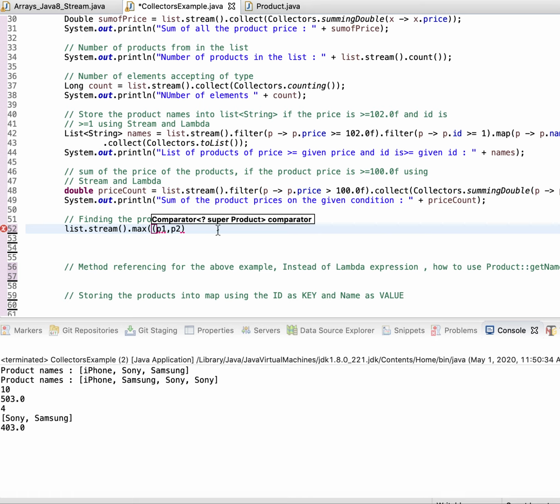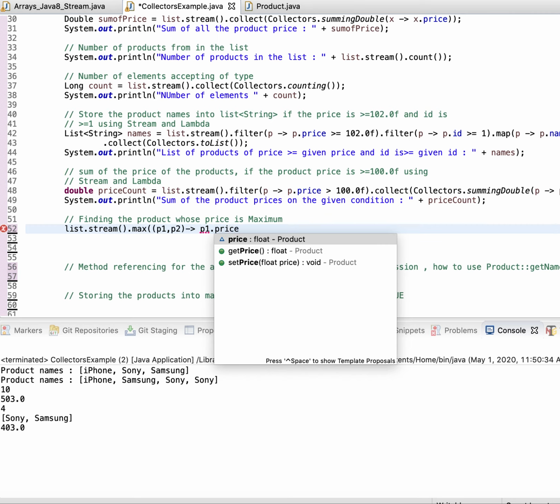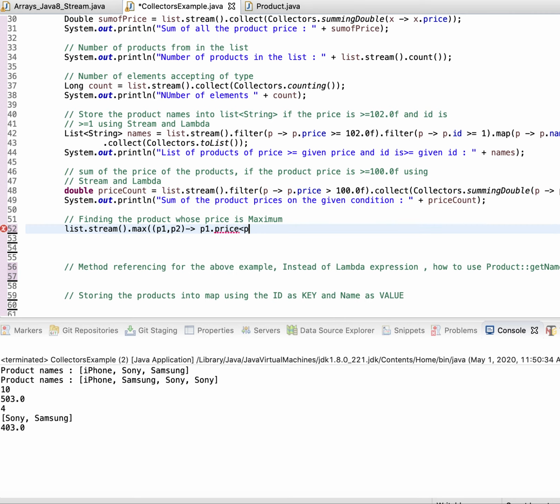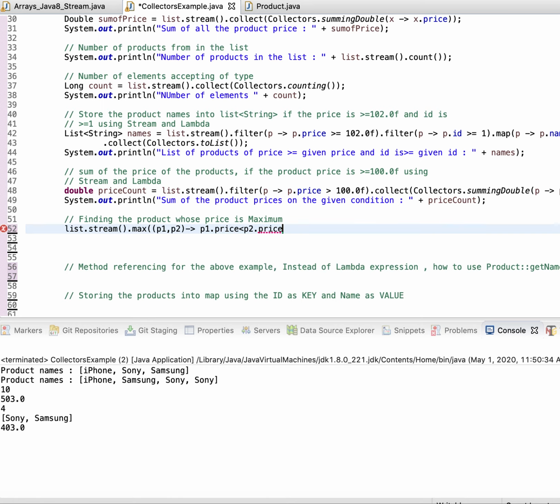These are the parameters I'm using in the lambda expression: p1 dot price less than p2 dot price. I'm going to compare with the 1.